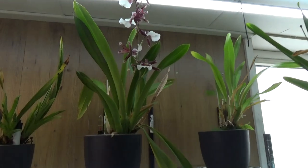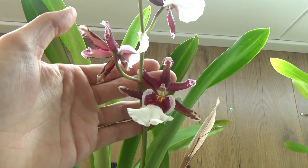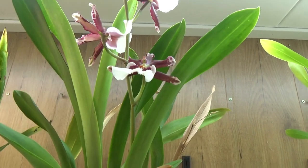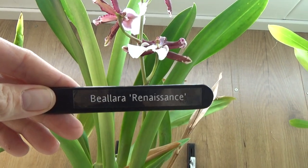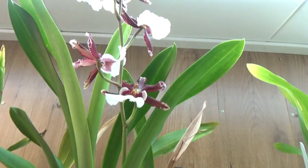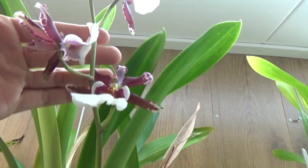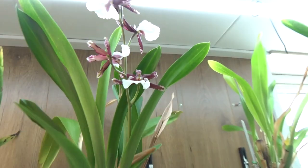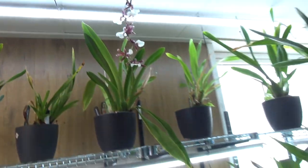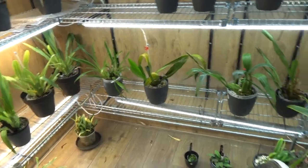Here in the background you see this one fairly often I think — it's an Odontoglossum type orchid. I have the tag here if you want, it's BLR actually. But this one is blooming very often, so we have this one in bloom fairly often. For the rest of the orchids, they are not blooming yet, at least in this area.